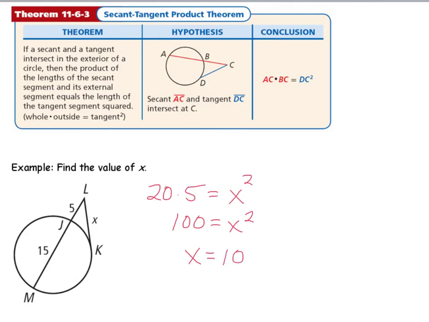So you've got three new theorems: the chord-chord product theorem, the secant-secant product theorem, and the secant-tangent product theorem. It's basically just going through and making sure that you know each of those and the process that goes along with it. If you have any questions as to how we set these problems up, please make sure you write them down and you ask your teacher in class.